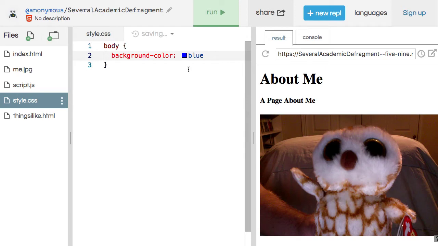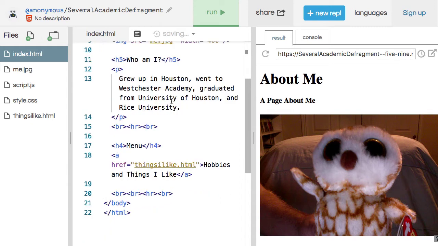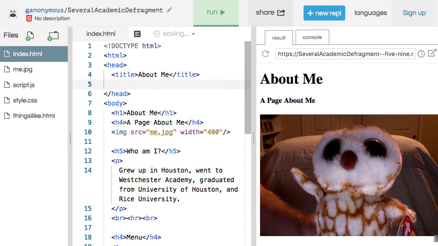It shouldn't work, right? So the reason is we haven't actually attached our style.css file to our index file. So to do that, we need to go back to our index.html file, and we need to add a link in there. So not exactly a link like we did with hobbies, but it's sort of similar in some ways. So we put a link to CSS inside of the head element. Inside of here, it can be above the title, it can be below the title, that doesn't really matter.